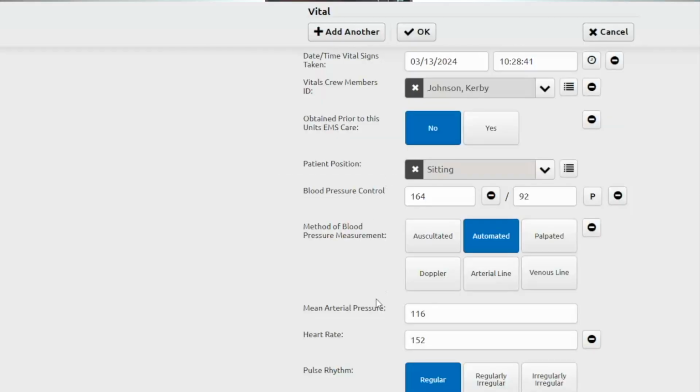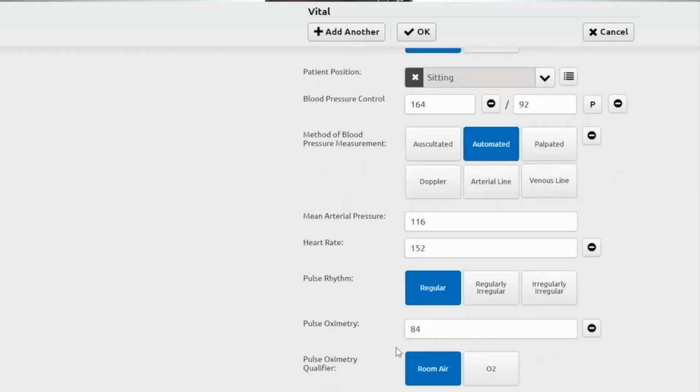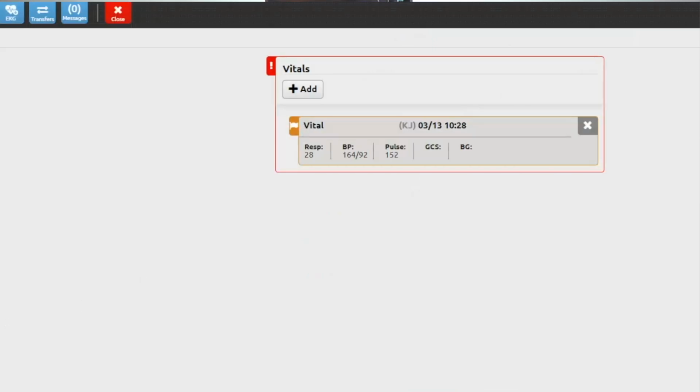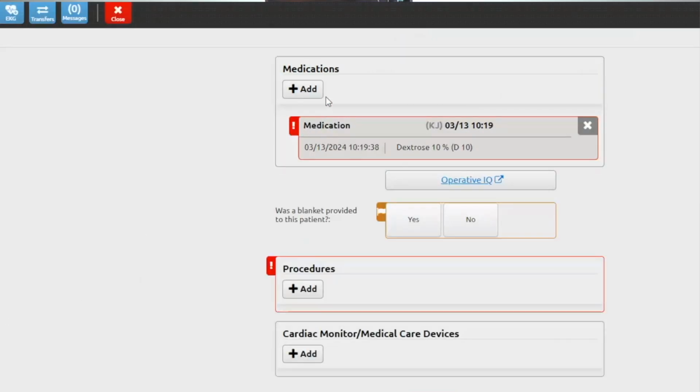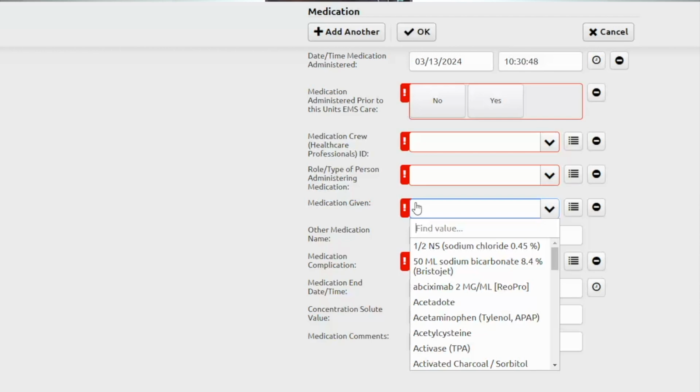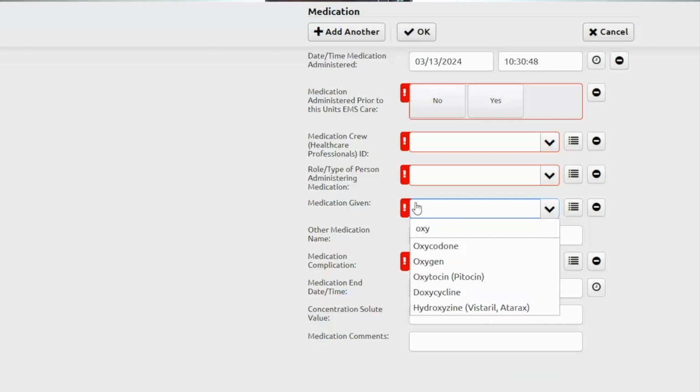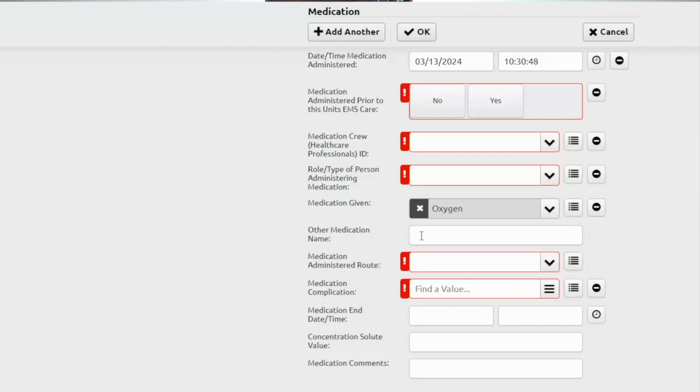I think a good example of that would be if when you import your data, and we can look through this here together, that you're checking your vital sign entry and you're scrolling through that section to see, was this a hypoxic patient? Was this SpO2 recorded correctly? And if they were hypoxic, the next thing we want to make sure we do, as long as we're treating that hypoxia, is we document the administration of oxygen. We do need those administrations of oxygen to be documented. It is a medication we give, right?